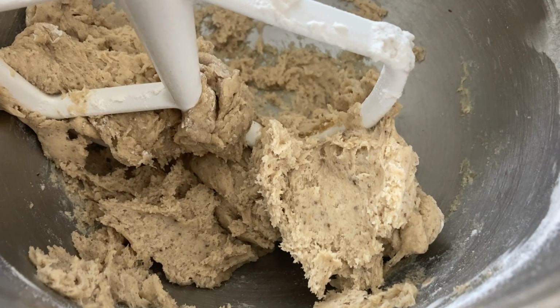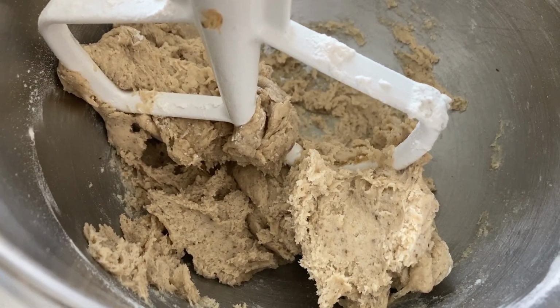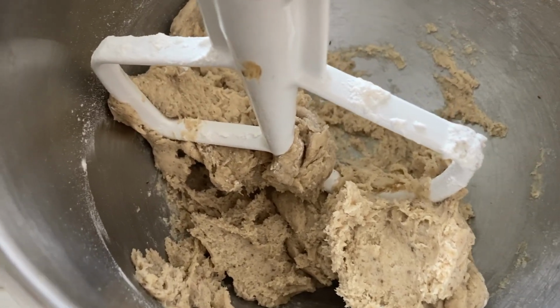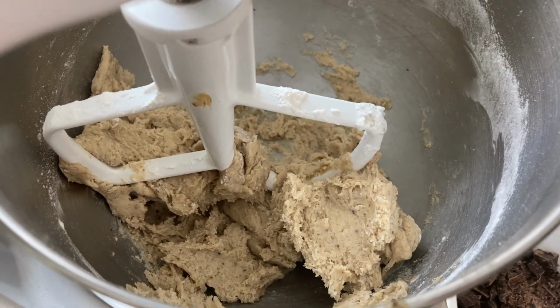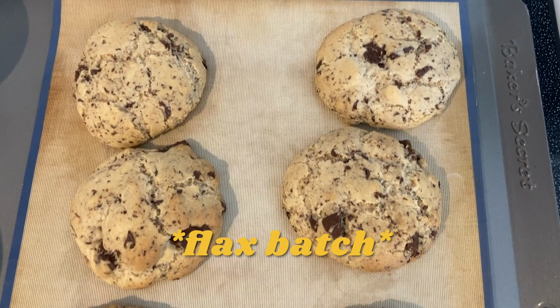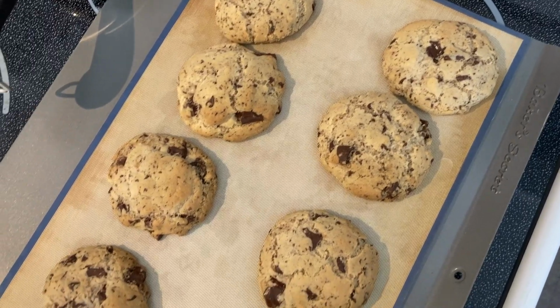Okay, so there's the dough before the chocolate chips go in. I thought it was gonna turn a little bit darker because of the chia seeds, and maybe it is a tiny bit darker, but it looks pretty normal. Okay, they're done. I gotta say, so far, they look pretty much the same as the flax ones. Yeah. Here's how they look. They're beautiful.